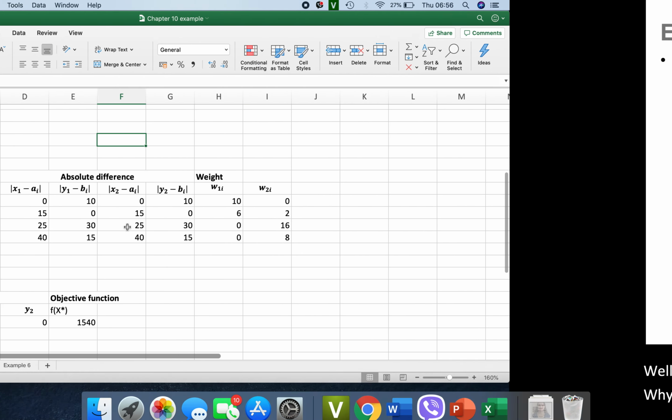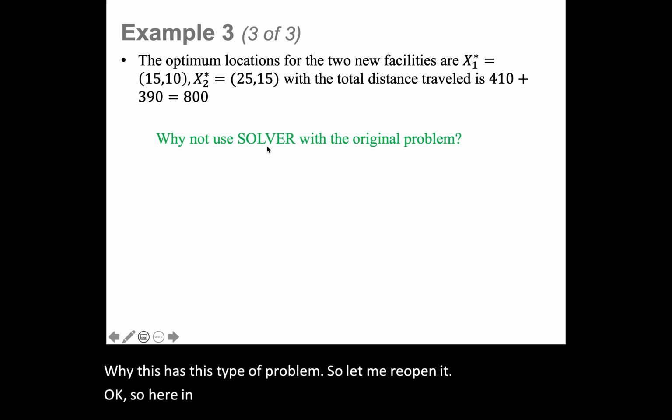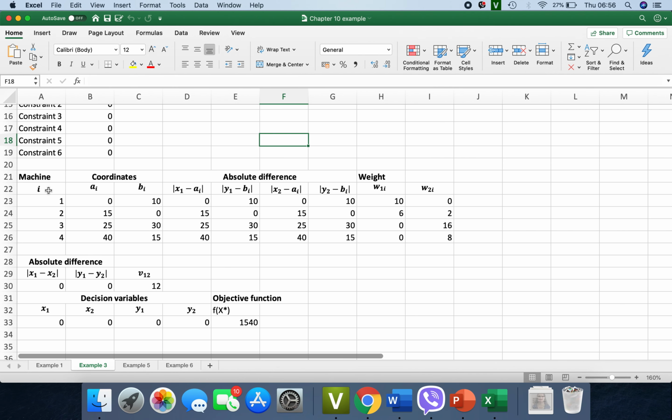Okay, so here, in order to try it with the solver in the traditional way, we will have four machines and the coordinates of the four machines, and then we will consider the absolute difference of new machine 1 to our existing machines and new machine 2 to all the existing machines, and then the weight for new machine 1 and the weight for new machine 2.